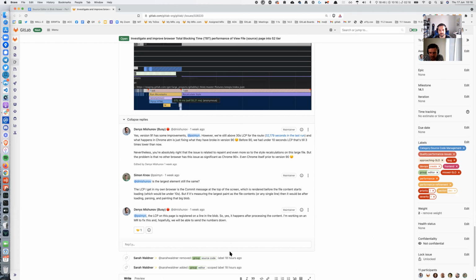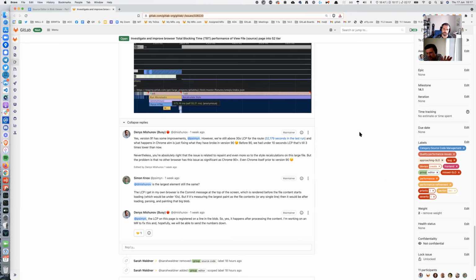And I confirm this, to eliminate the potential of this route, because this route is referenced here and it's measured by the quality team on their environment, on their instances on 10K. But I made a copy of this blob and added this to our measurements on GitLab.com, and when we measure it on GitLab.com, the numbers are even worse.